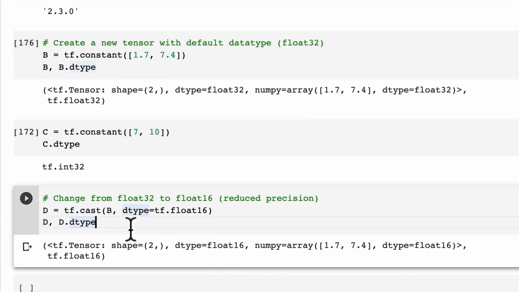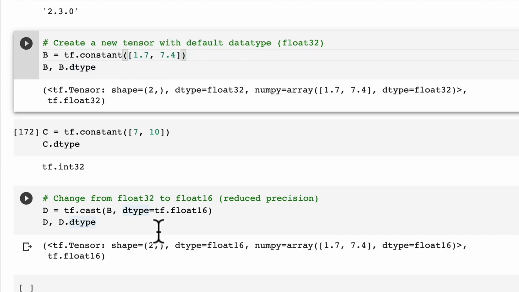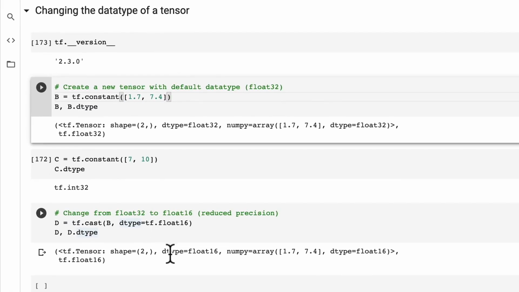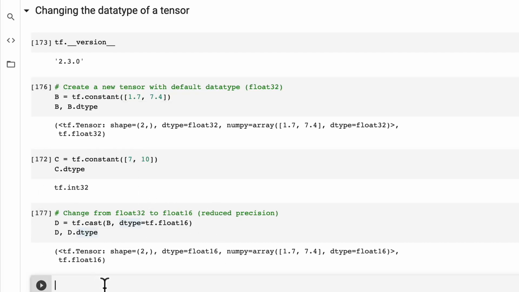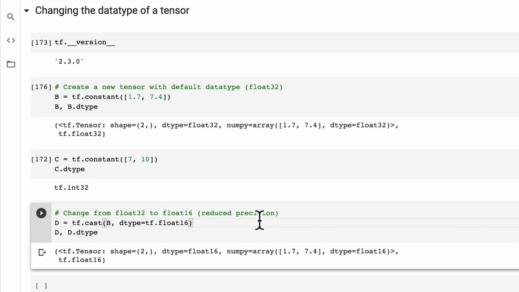So again, it might not matter too much for tensors of only 2 elements, but if we had a tensor of 1,000,000 elements, and we reduced the floating point size from 32 to 16, we've basically halved the amount of space our tensor is taking up on memory, allowing a hardware accelerator to make calculations on it potentially twice as fast. Now again, that scale may be different because a lot of different things go into computing scale and speeds, but that's the concept I want you to imagine: although these numbers take up less space on memory, they may be able to compute faster.